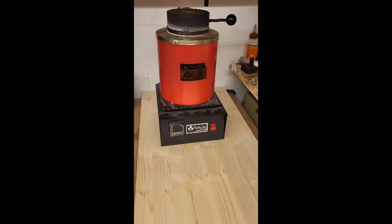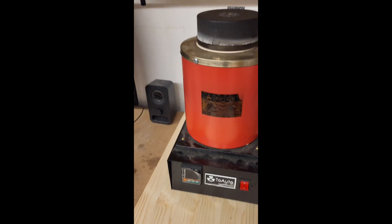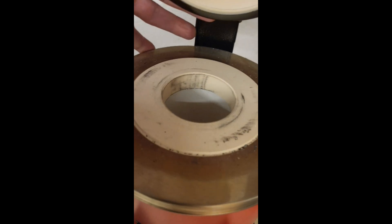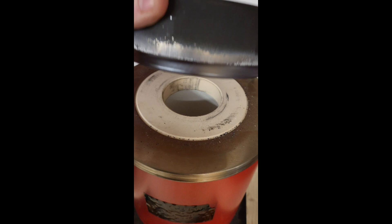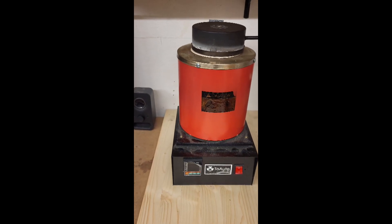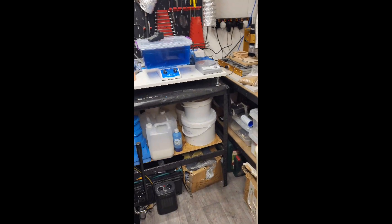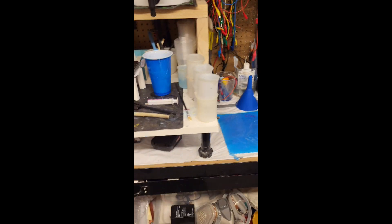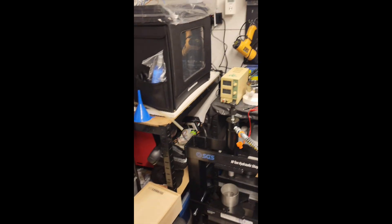And then heated. This is actually the limiting factor in the diameter of the dielectric because it has to fit into this, which is kind of tiny — I think it's about 50 ml. I do have a propane heater, but the heating has to take place over 12 to 16 hours, and I can't be tending a propane heater for 12 to 16 hours. Maybe I can — in the name of science, baby, yeah, that's the setup.